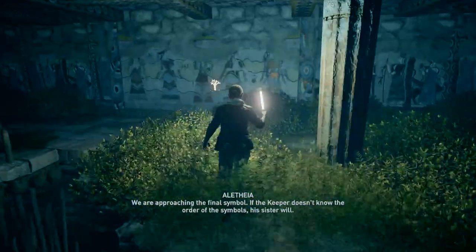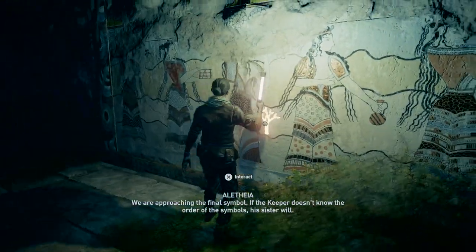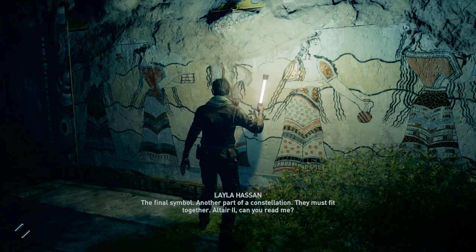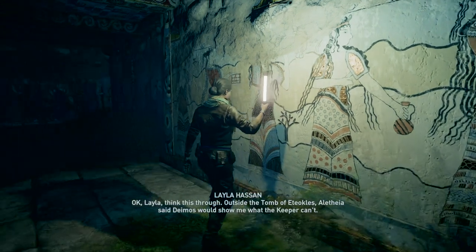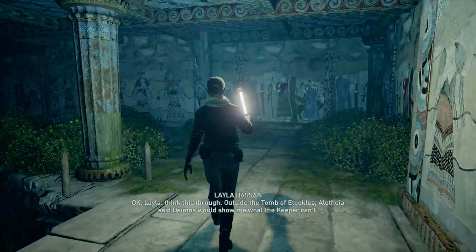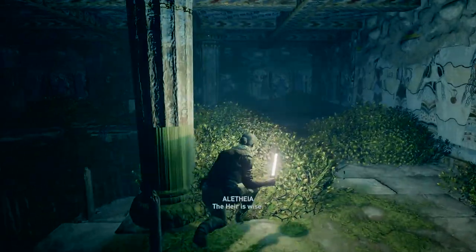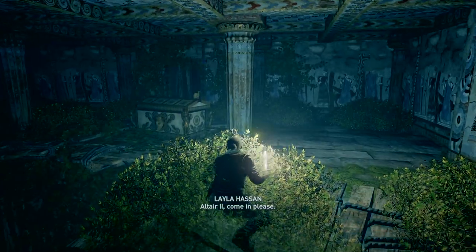Almost approaching the final symbol. If the Keeper doesn't know the order of the symbols, his sister will. The final symbol. Another part of a constellation. They must fit together. Altair 2, can you read me? Okay, Layla, think this through. Outside the tomb of Ateocles, Aletheia said Deimos would show me what the Keeper can't. If Deimos had answers Theras didn't, and was killed for it. The heir is wise. Altair 2, come in, please.